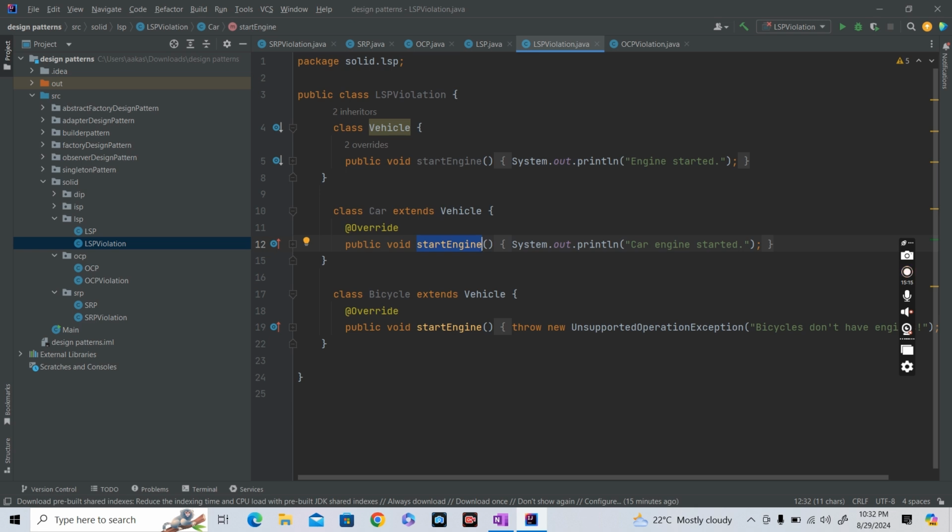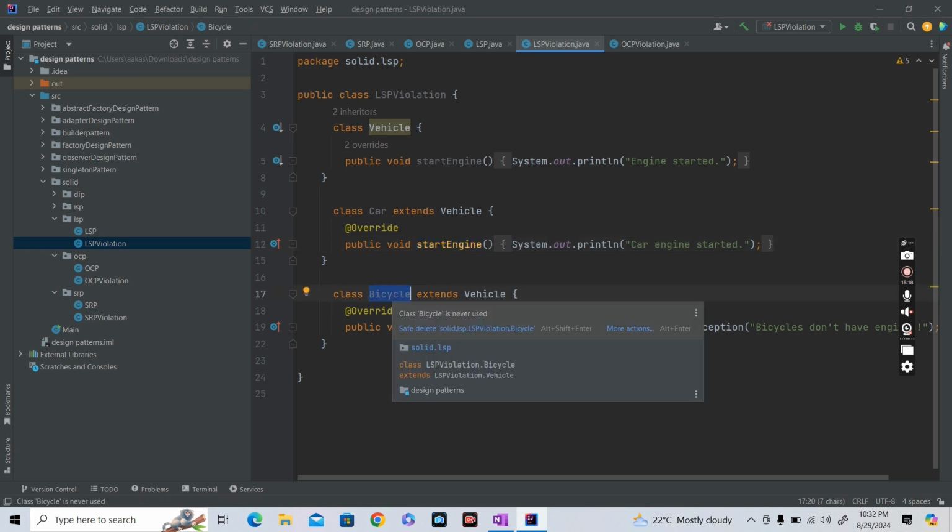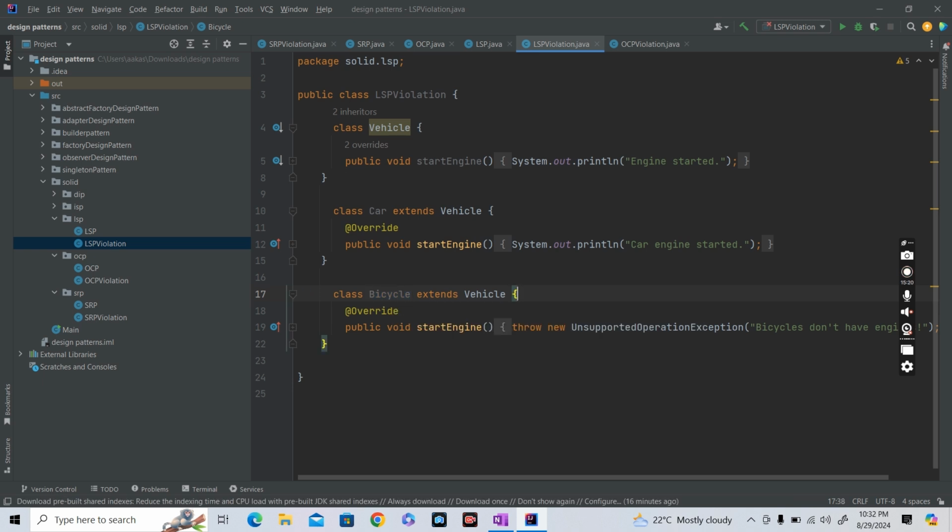Then we have a bicycle class. Now if you see this logically, a cycle doesn't have an engine. I have created this example based on a real life example. A cycle doesn't have an engine, but it has to implement the start engine method because it is extending vehicle, right?